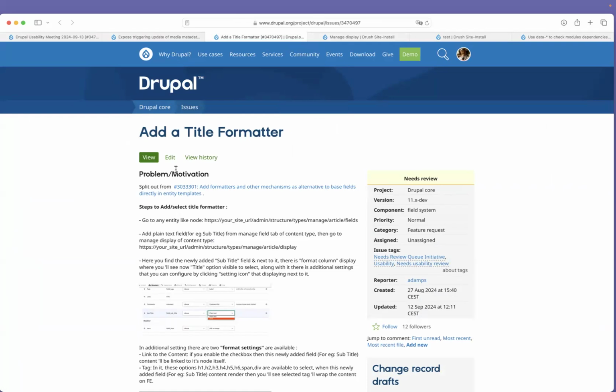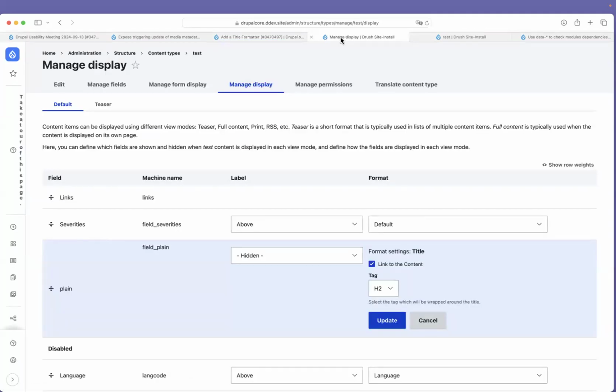So I think it's part of a larger plan, where maybe the goal is to let us format the actual title field using this formatter, and adding the formatter is one step in that.